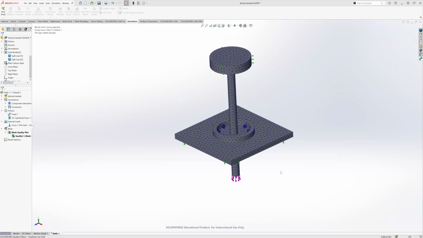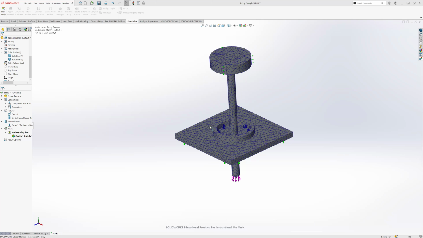In this case, though, what we're seeing is not even deflection. This piece is just moving down because of the spring. The spring is trying to resist it. It's moving down, but nothing's really deforming. Obviously, the rod is deflecting, but nowhere close to how far this portion is moving down. So in this case, I don't need to run a large displacement analysis. There are cases where you may get that message, look at it and say, no, I don't want a large displacement analysis. This one is fine, so I'll just hit no. And it's a fairly quick study.